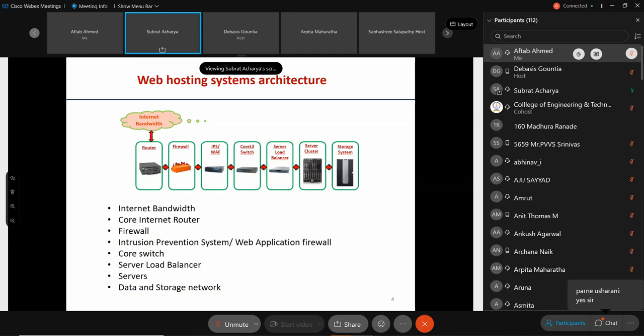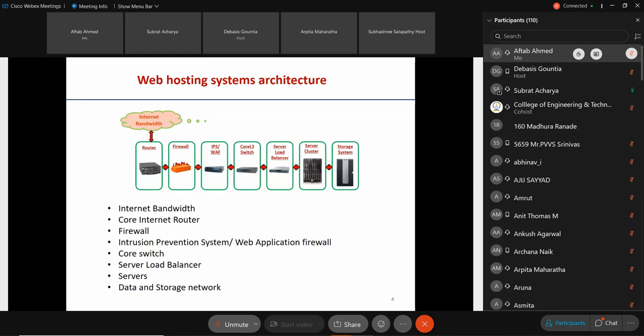Depending on the number of applications, there will be a cluster of servers, and a server load balancer will be there, and depending on the algorithm, the traditional load balancing happens. I'm going to present on those algorithms also.